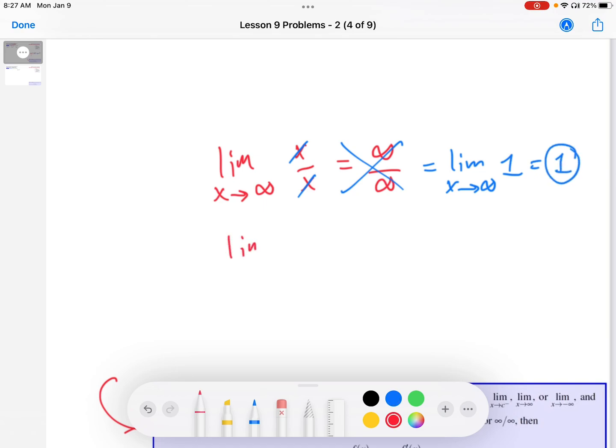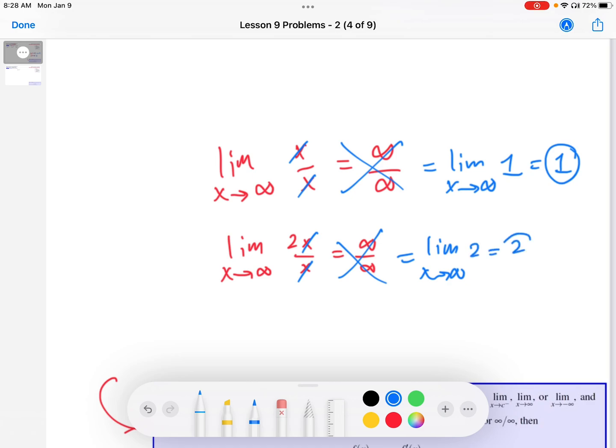If you go back, though, and you try this new limit, how about 2x over x? Again, if you just try substituting in whatever is here, in this case infinity, you get, once again, infinity over infinity. Doesn't tell us much. And if you go back and try the same usual simplification we just did, you can cancel the x's. In this case, the limit as x goes to infinity of the function is 2.